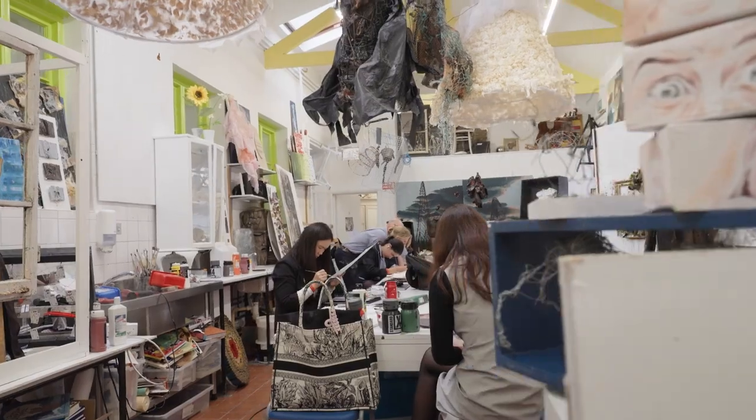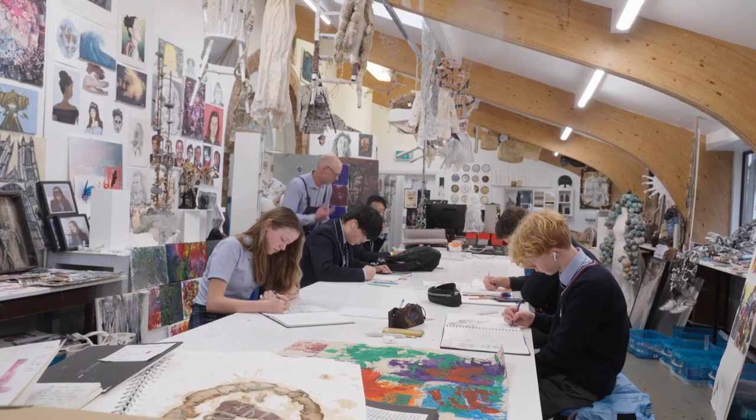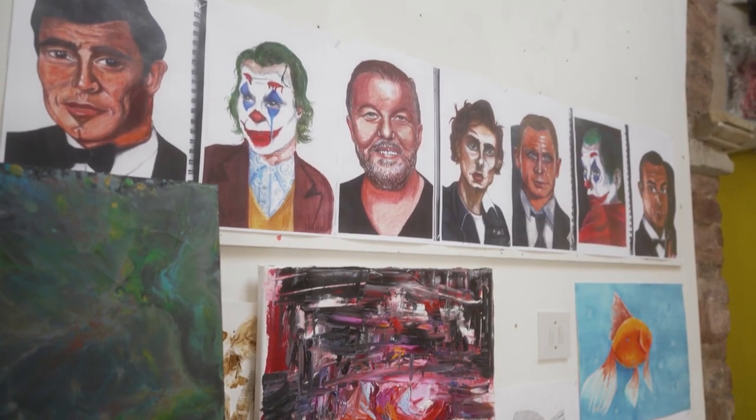Welcome to Wellington School's art department, which is probably one of the most vibrant departments in school. It's about the individual — it's about play, we call it purposeful play — all those endless possibilities. We don't want to prescribe or tell students you must do this. Students are given a theme to explore, maybe revisit something they've done, but show us what they can do. Show us what it is that excites them.